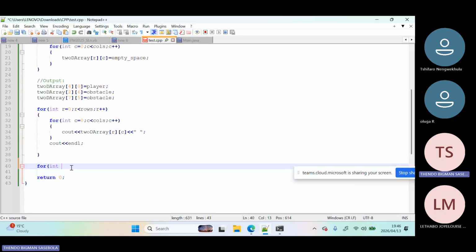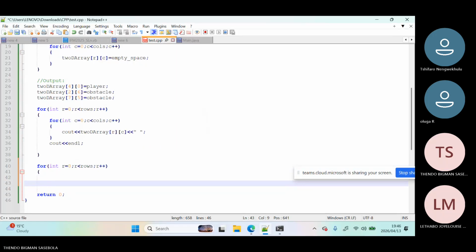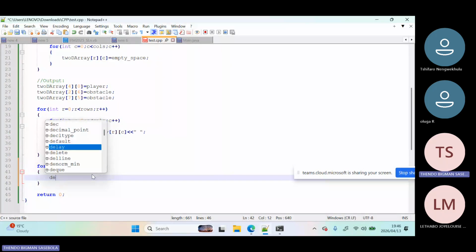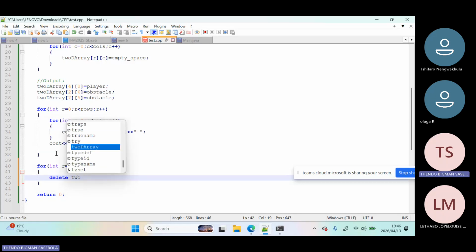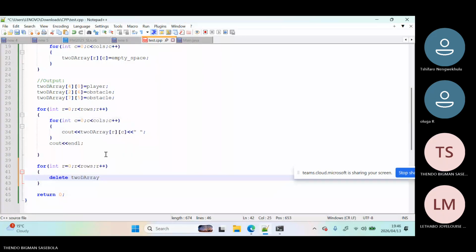We need a loop, therefore, to go through the number of rows and deallocate memory first. So we just need to say delete, specify our 2D array here, and then the row index.